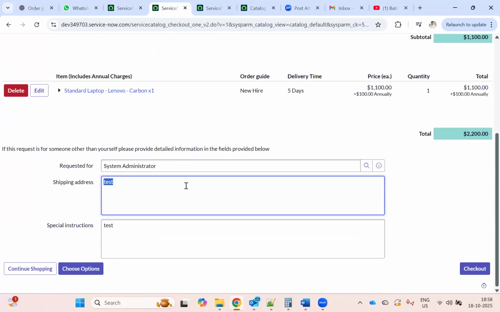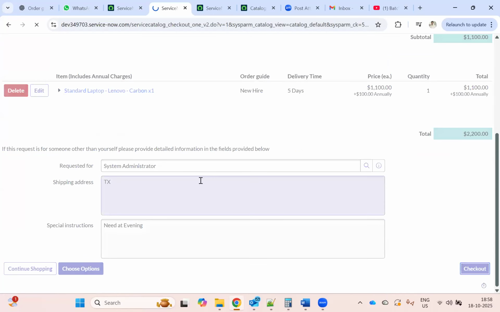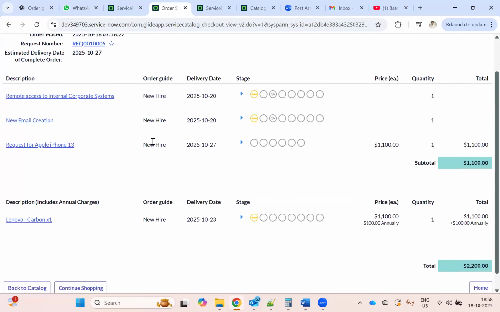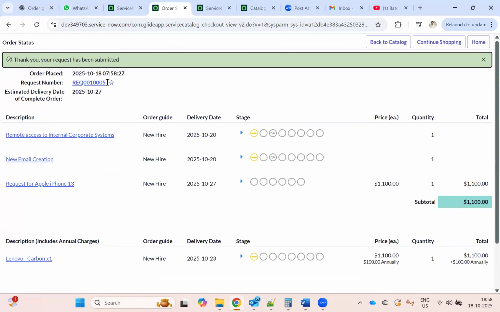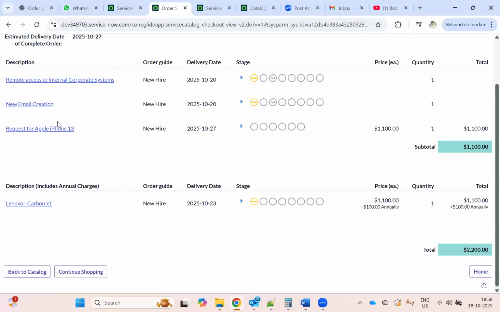I'm just giving shipping address X. Okay. So I need it in the evening. Checkout. Okay, I'm doing a checkout. If you see now, one request I have created, multiple RITMs I have created.